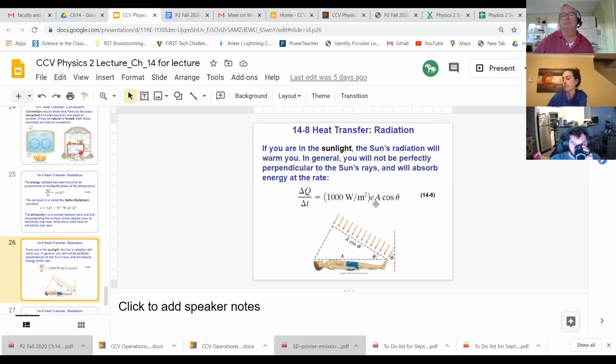And the emissivity, again, plays a big role in how much energy is received. And then cosine theta, well, that would be the angle the sun's coming in at. And the best angle that we get is at what's called solar noon. And at solar noon, the angle that we're talking about is essentially what latitude you're at. So for us, that's pretty close to 45 degrees.